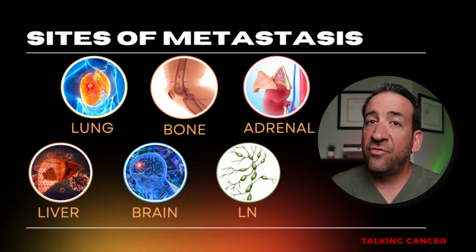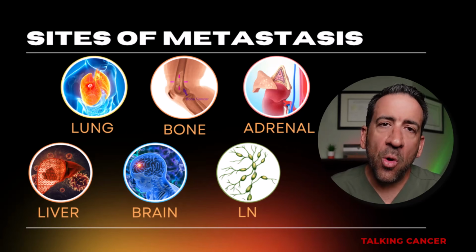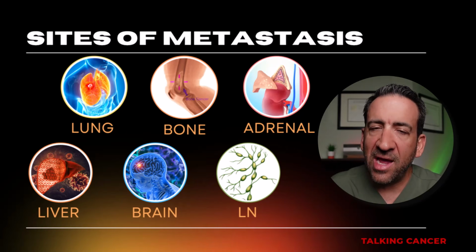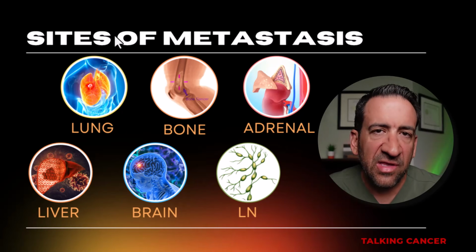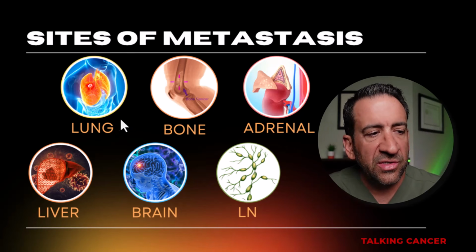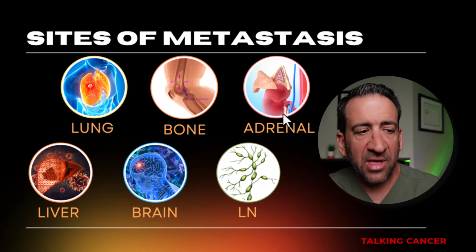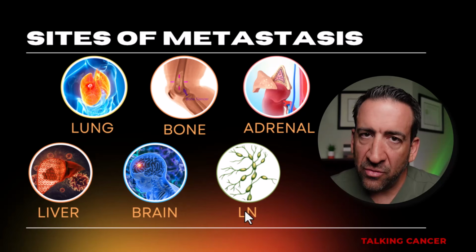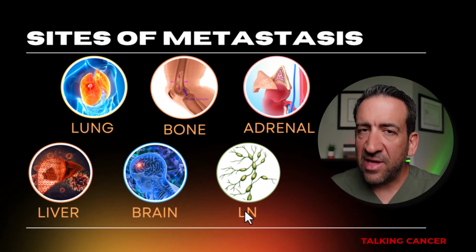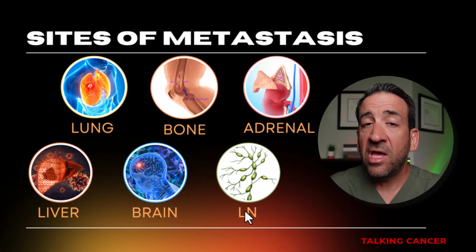So kidney cancer, as with all cancers, can spread to other sites of the body. And it's important that you know what are the preferred sites that kidney cancer likes to travel to. It's what we call metastasis. So the most common sites of metastatic disease in kidney cancer are the lungs, bone, the adrenal gland, which again, remember, it's that little gland sitting on top of the kidney, our liver, our brain, and that's right, lymph nodes, okay? There are other sites that kidney cancer can go to, but these are the more common places that kidney cancer can travel to.